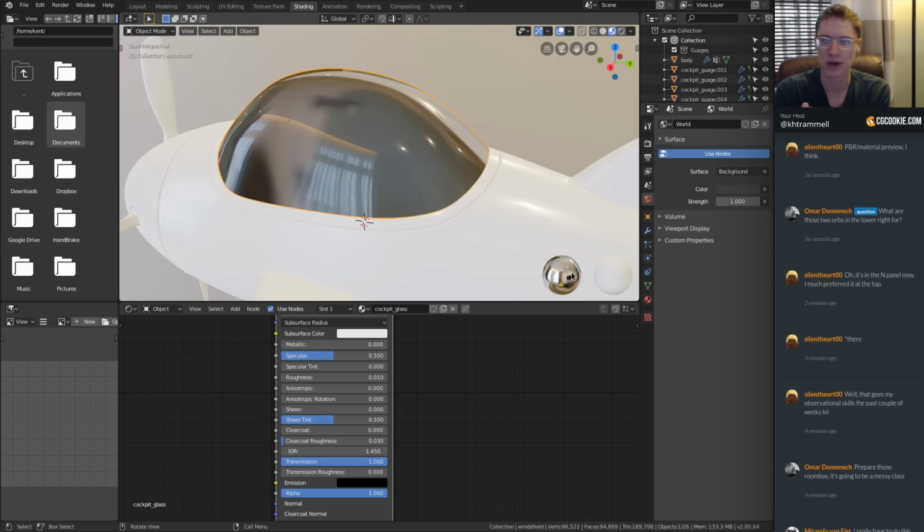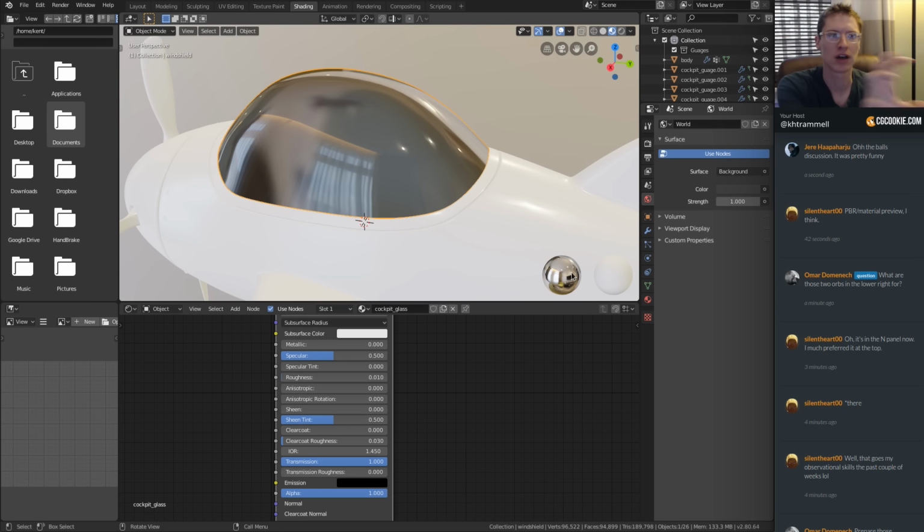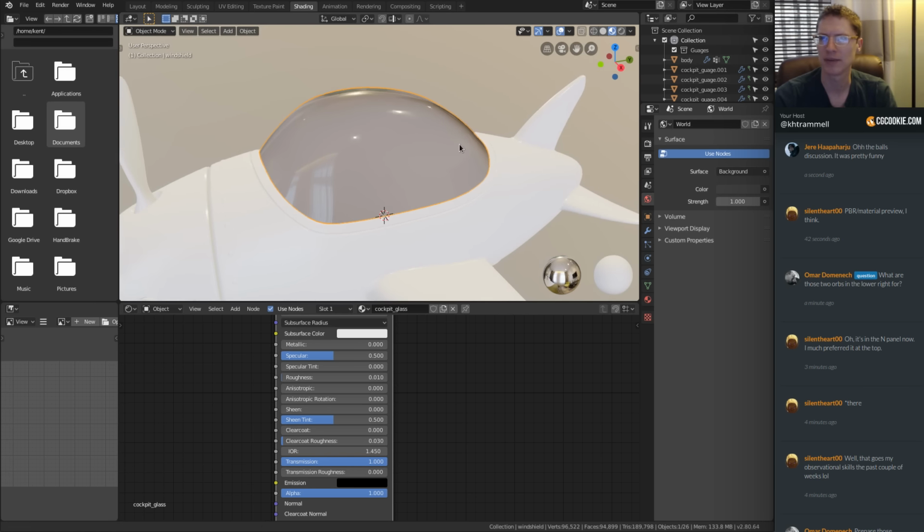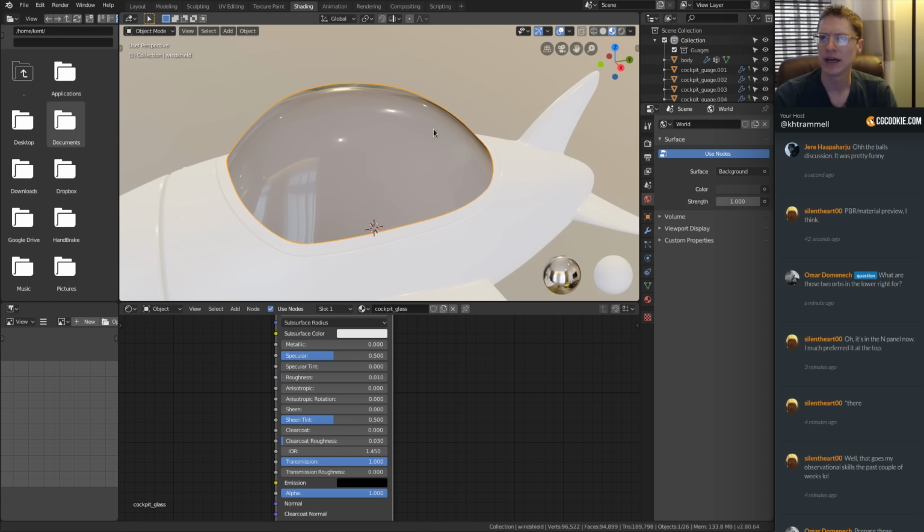Sorry, I just said ball. Apparently we can't say that. But this is kind of common. You'll see render tests posted online with people doing an environment scene and then putting a chrome ball, putting a white sphere in the scene just to demonstrate what the lighting situation is. So that's kind of what they're there for. You can turn them off if you want. Look dev preview is where you can turn that on and off. But that's just there by default, so I'll leave it for now.